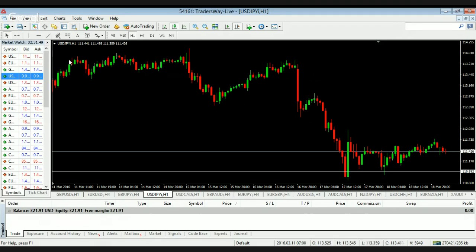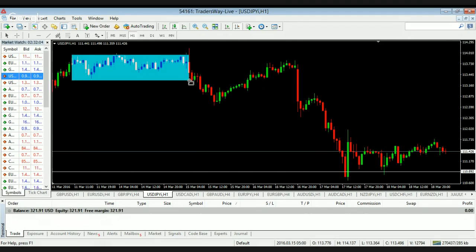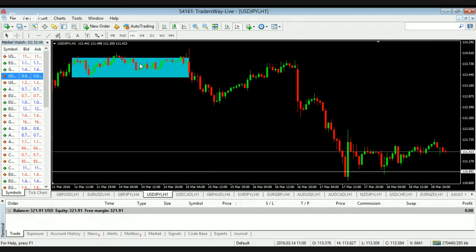The consolidation stage is basically when price is moving sideways, or in consolidation, it's just ranging. To get a better idea, right here, this all is consolidation. The market price is just ranging, bouncing up and down, up and down. It's not a pure trend. It's not going all the way up. It's not going all the way down. As a trader, you want to get into pure trends. You want to get into an uptrend, or you want to get into a downtrend. You want to stay out of the consolidation trades.